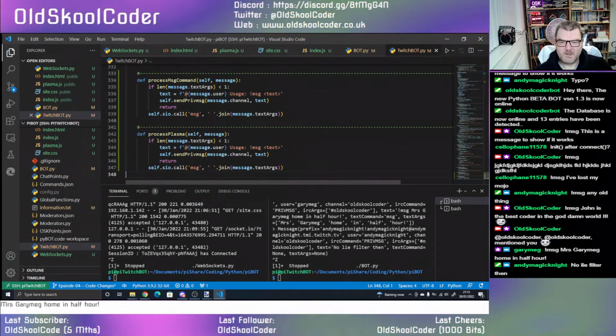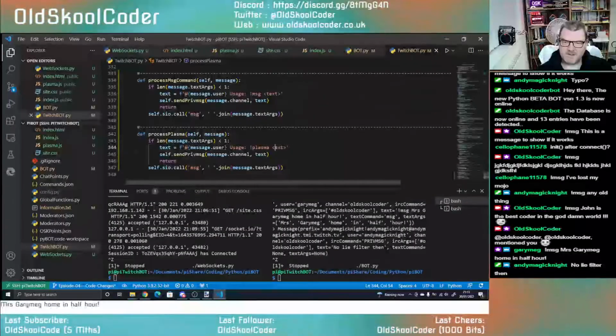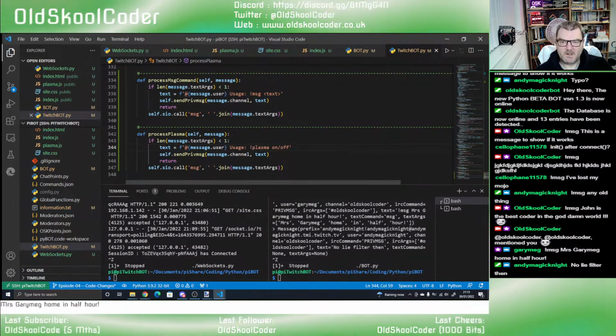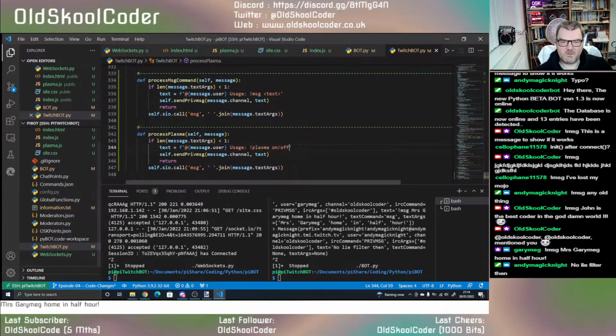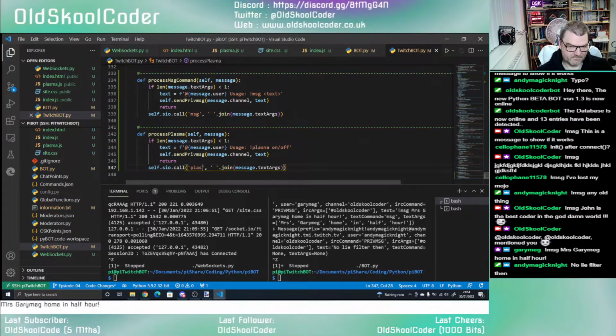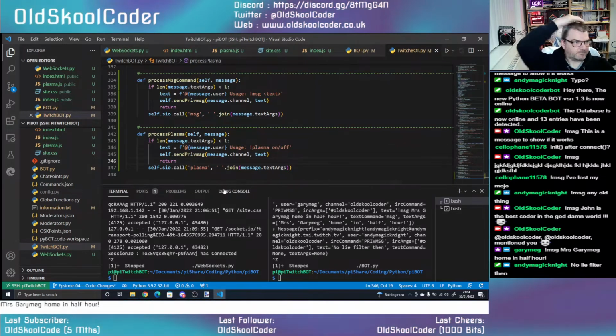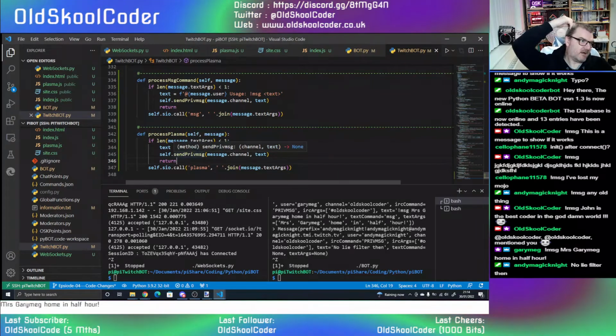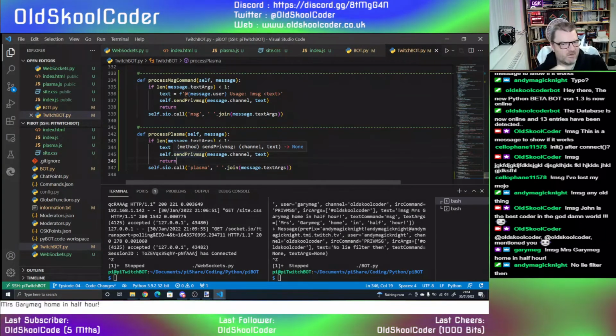All right, so we're going to change, so this is now plasma, yeah, that's right, and then it's either on or off. All right, so that's how we're going to do it. So here we're going to create a new shout called plasma, and we're going to send what they've typed, on or off. We could check to see if it says on or off in here, but we'll assume that they know what they're doing.